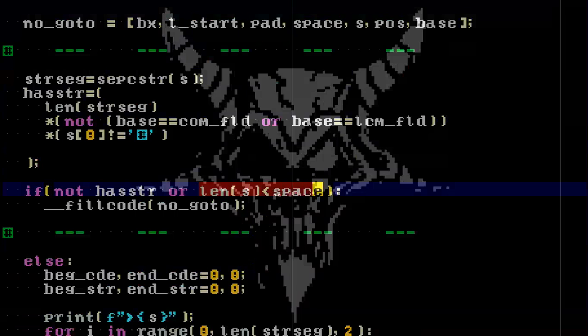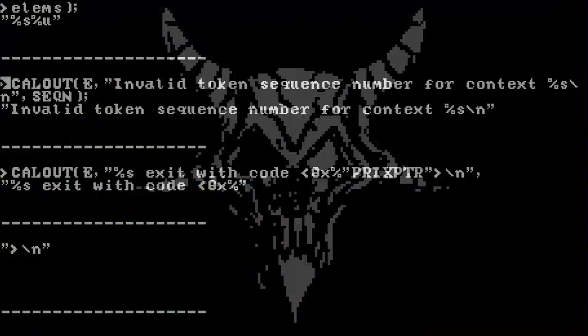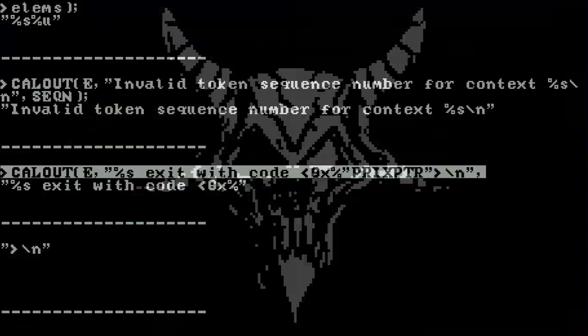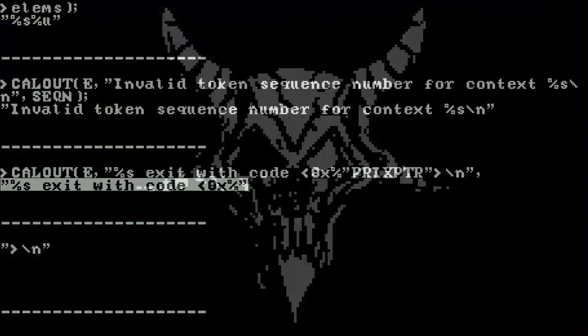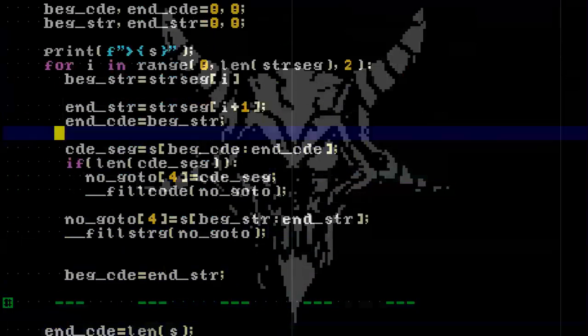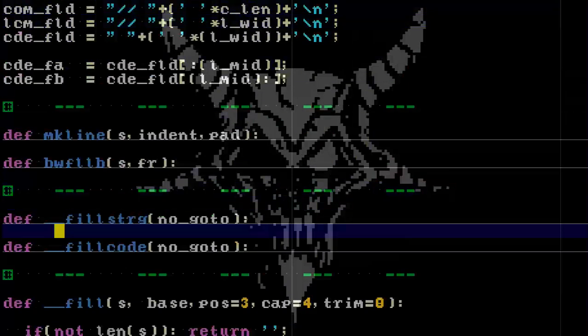Because it's acknowledging that the string is bigger than space. So in a sense it is acknowledging that the actual line is all of this, right? But then I don't get it. It's running twice. Fuck me, that's why. It's two segments. Ah, mother of God. I screwed this up. I screwed this up real good.